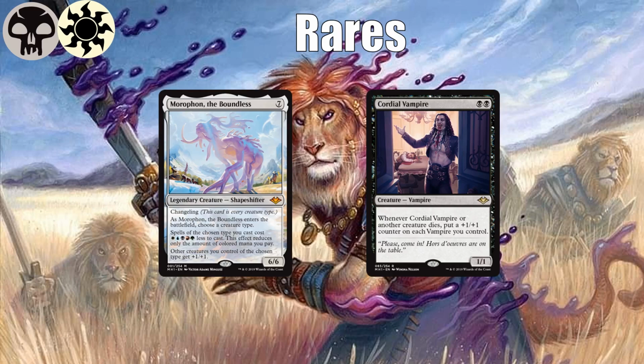Cordial Vampire is sort of like the Cat Lord that we saw, and the Zombie that we saw, that do special bonuses for creatures of their creature type, but there aren't that many vampires in this set, so Changelings is where you're going to get the most advantage out of this ability to put a +1/+1 counter on each vampire you control.